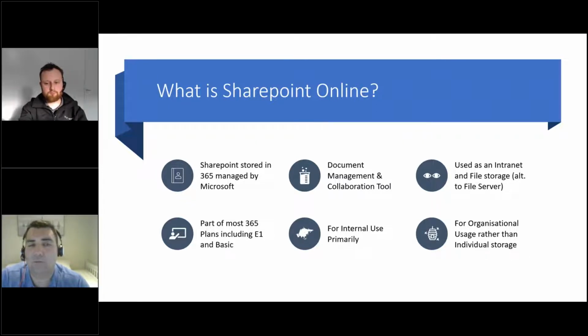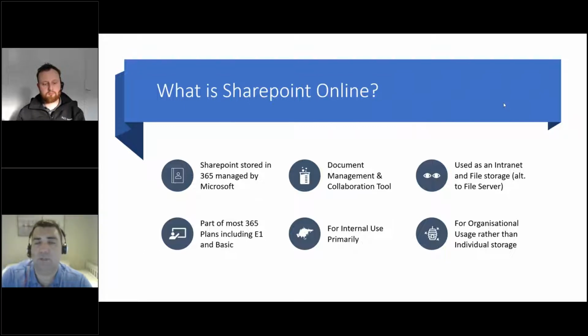It is part of pretty much every 365 plan. If you're approved with TechSoup, you will have a plan that can have it. E1 is a common one, Business Basic or Business Standard also, and same with Business Premium. Pretty much every plan except for the individual split plans like Exchange Online 1 and that kind of thing will have SharePoint Online.